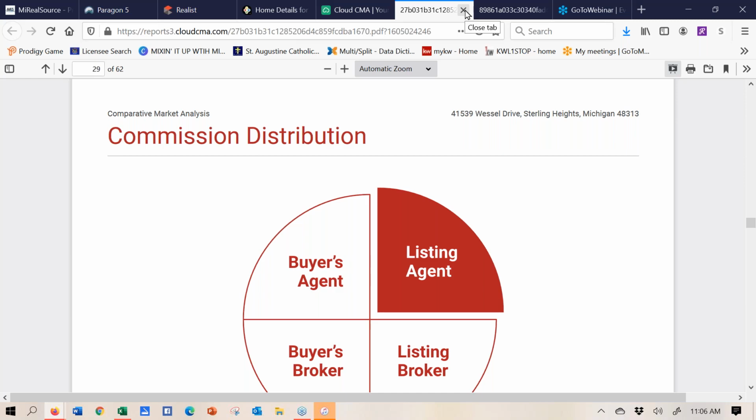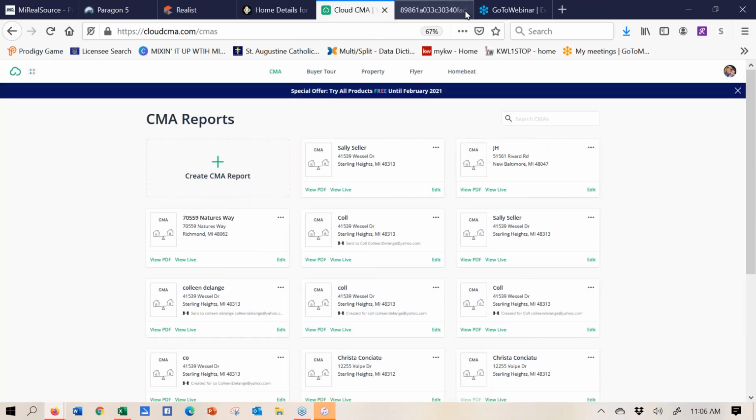With the numbers of COVID obviously going up and up and up right now, the makers of Cloud CMA rushed out, wasn't supposed to be out until December of this year, but actually they rushed it out in March. They have a new interactive live version. And I have to be honest, I am loving it so much. This is kind of the direction I'm going with all my CMAs now. Even if I'm meeting with the homeowner, I'm still using it, I'm still showing it.